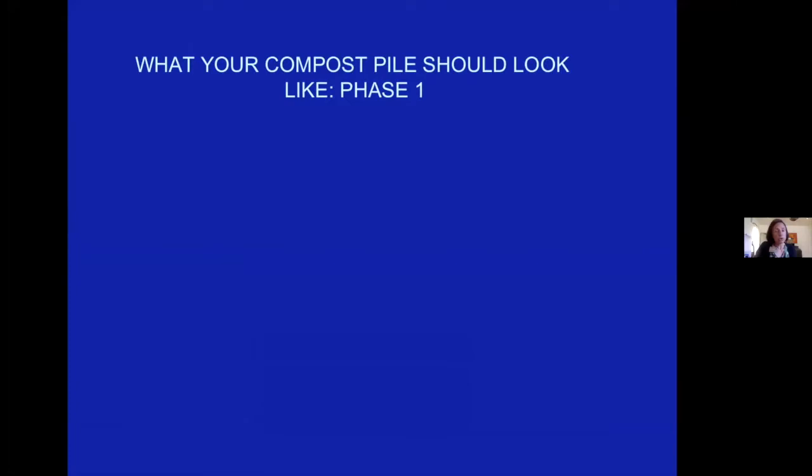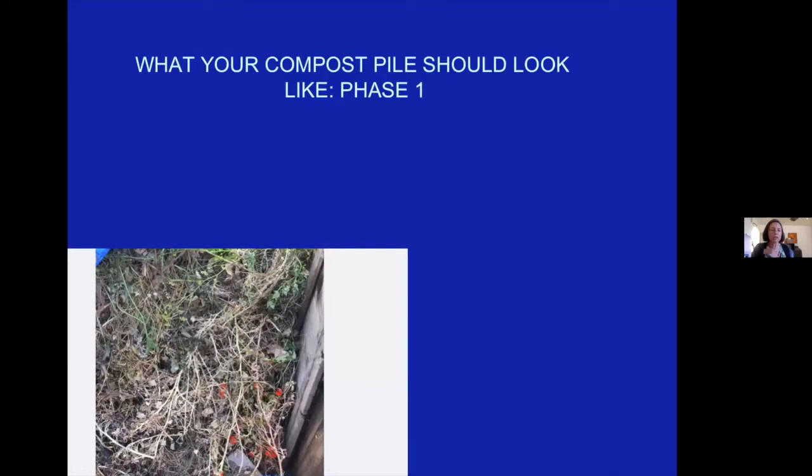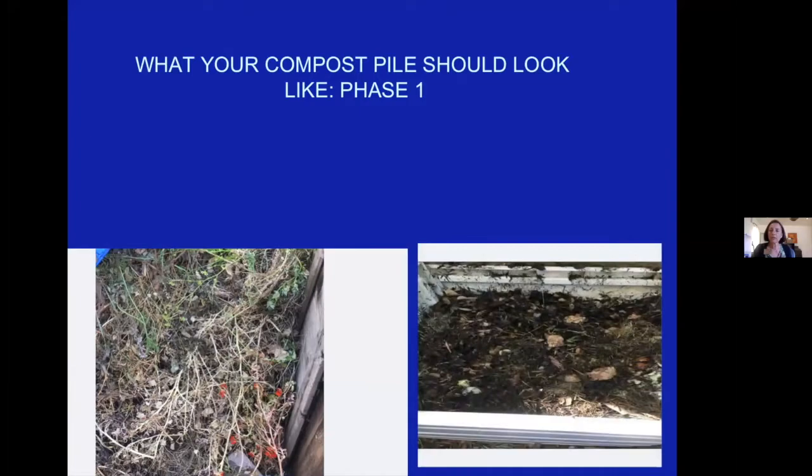How do you know if you're doing it right? So in phase one, your compost pile will probably look like a mess of stuff that you have thrown into your bin. But eventually, after 3, 4, 5 days, it should settle. It will decrease in volume because a lot of air and water will evaporate. So it will start looking like a more compact pile. After about 3 days, it should start getting warm. So if you put your hand inside the pile, you should feel warmth in there. That tells you that you're doing it right.